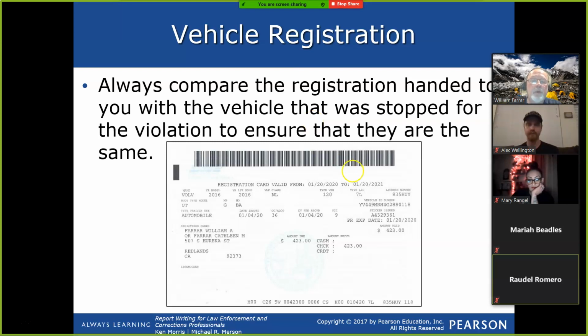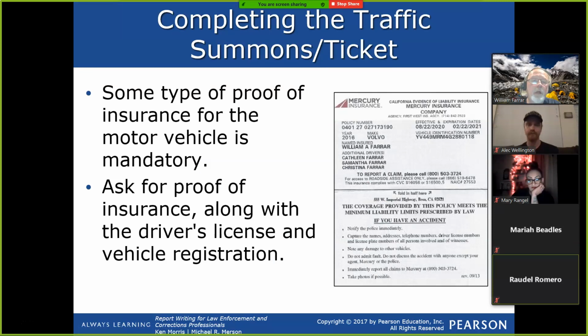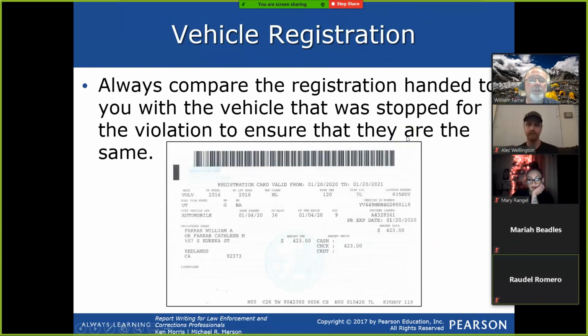And then typically your registration, unlike your insurance, a lot of times doesn't have the license plate. It only has the VIN number. So you can see that here. But the registration will not only have the VIN number, but it'll have the license plate as well. Okay, so that's over here. And then it's got the person's information right there.